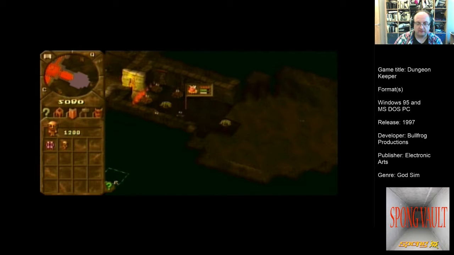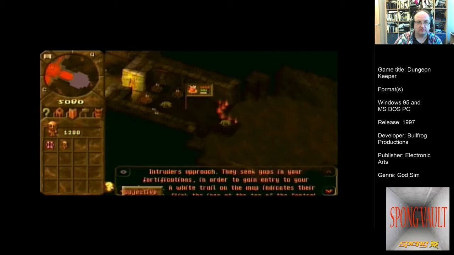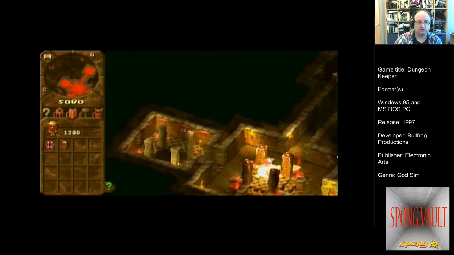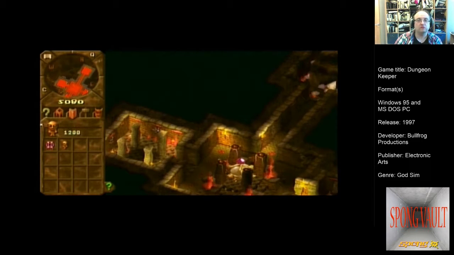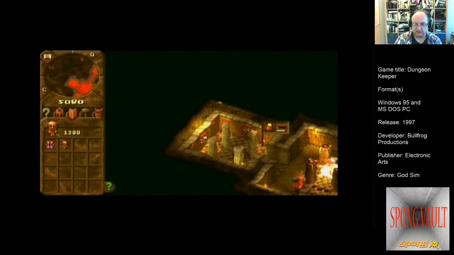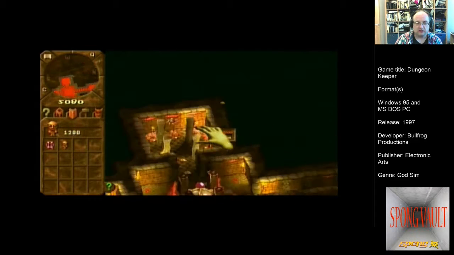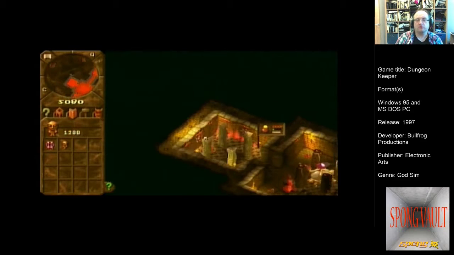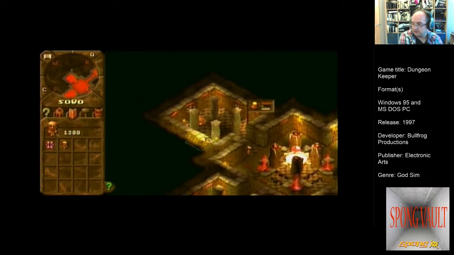So, intruders approach, yes. There they are. You can hear them banging on the walls, but they can't get through because they don't have spells to do so. There's a destroy wall spell, and some creatures have those, because it gets more and more advanced as you play the game. Of course it does, all games like that did and do.